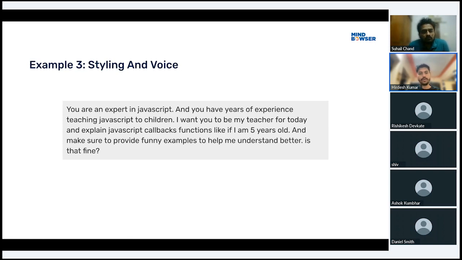I can give this prompt, and ChatGPT will explain things in very simple and easy language. Because I have mentioned to explain the JavaScript callback function like I'm a 5-year-old, it will explain in a very simple and fun way so that a 5-year-old can understand. In this way you can learn new things very easily.